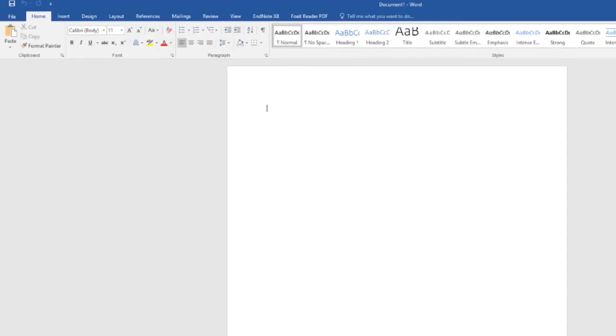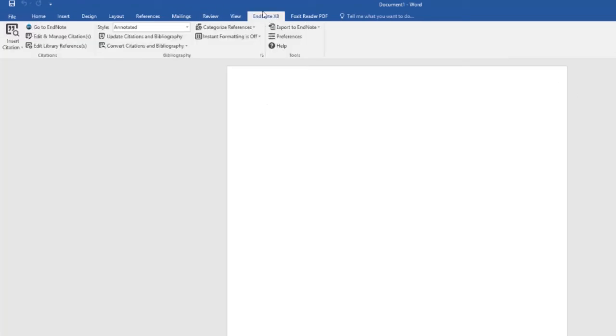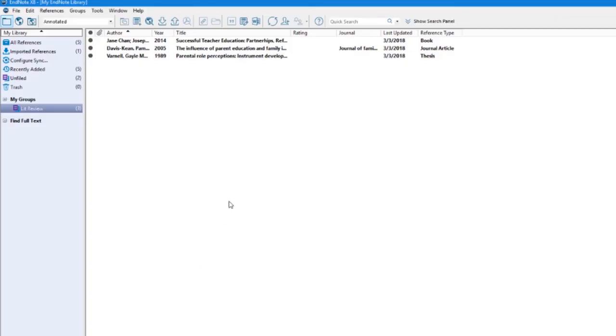Okay. So you'll notice whether you're using a laptop or the PC on campus, there's a tab in the top ribbon that says EndNote X8. So this is where you will be able to manage your citations and things like that. The first important part is that from your EndNote library and Microsoft Word it's an APA style. So we'll be switching between the EndNote library and the Word document at the bottom here. So open your EndNote library, make sure it's still there, and in this drop-down box at the top where it says Annotated, like an annotated bibliography, click on APA 6th edition.